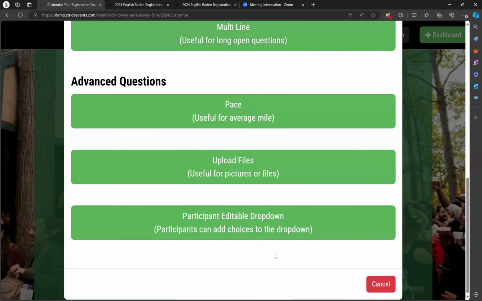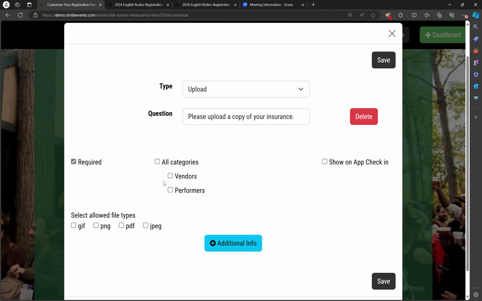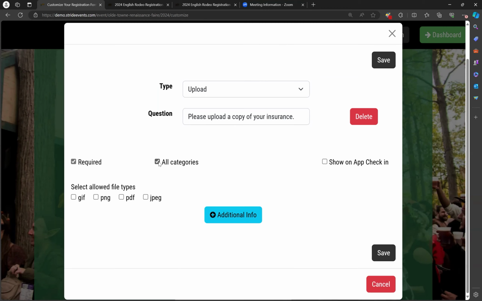We're going to go ahead and we'll do an upload question. And maybe for a vendor, you need a copy of their insurance. All right, so we're going to only require this for vendors. Maybe we would want it for performers. Yeah, we probably want it for both.